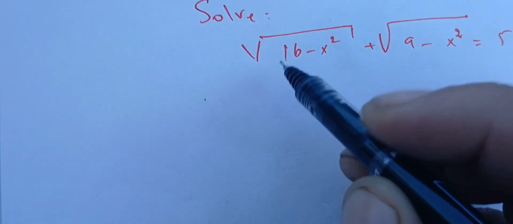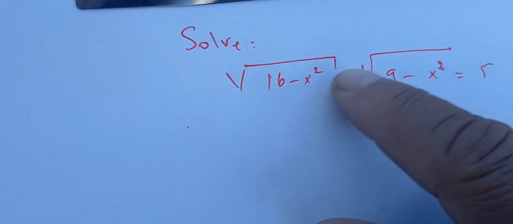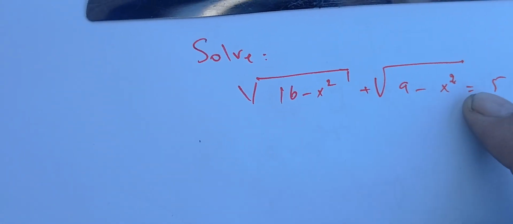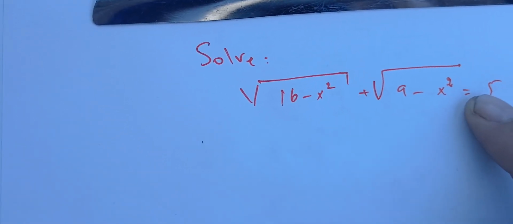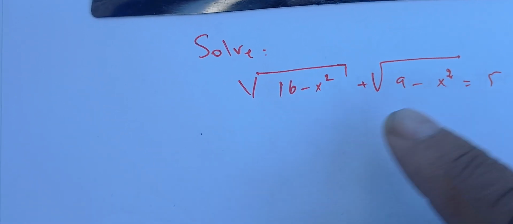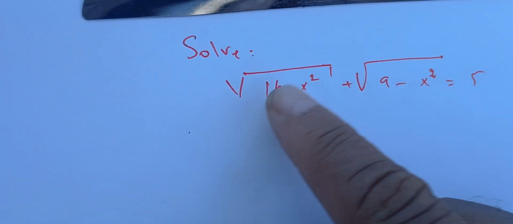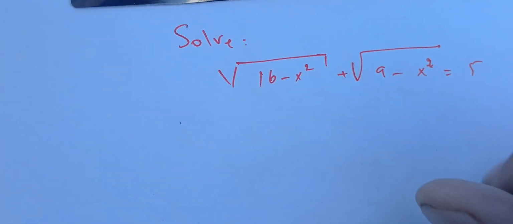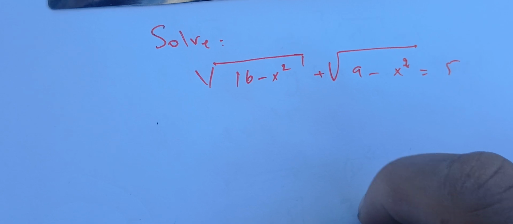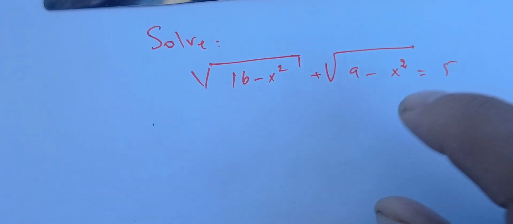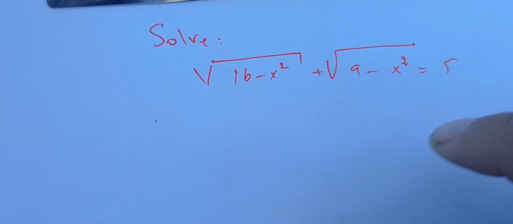Before I do anything, I can see that to solve this one by just squaring both sides, we will get an equation of fourth degree, which will complicate matters. And there are many different ways to solve this one. We can see that this is the addition of two half circles, each having center 0, 0 and radius 4 and 3 respectively. And for me, I will present a different solution based on shifting and changing the variable.